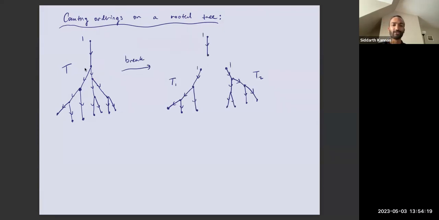So what you can do is take this tree and break it at this base vertex, the vertex connected to the root. And then the observation is you get a bunch of pictures that are smaller versions of the same picture. These are rooted trees for a smaller moduli space. Here, there's only 2 internal vertices and they're connected by a directed edge, so there's only 1 ordering here. And then here there's 2 orderings because there's 3 internal vertices, and this one has to be less than these 2, but then you can order these freely.